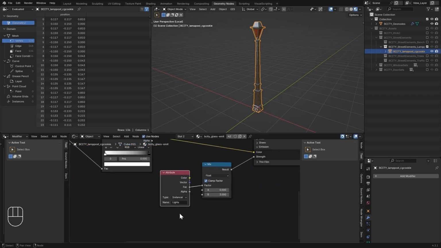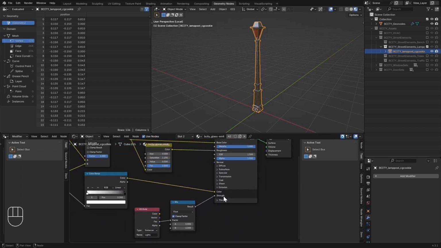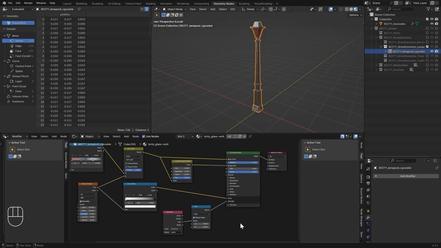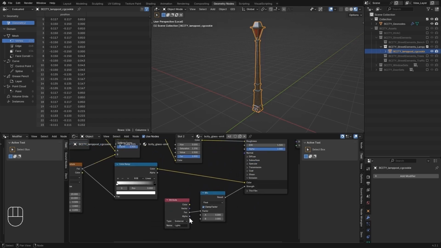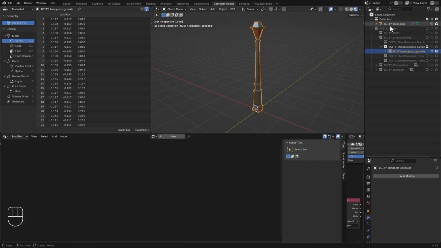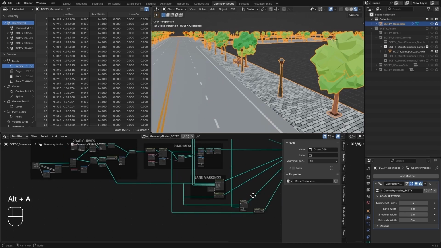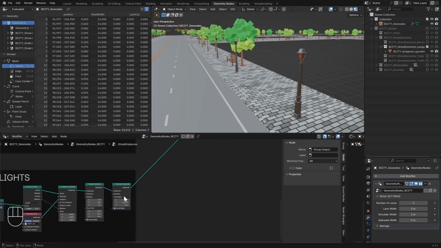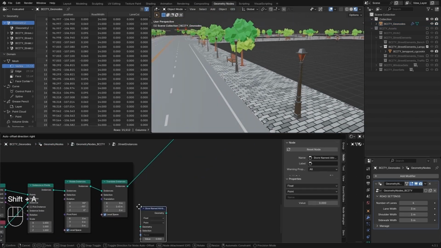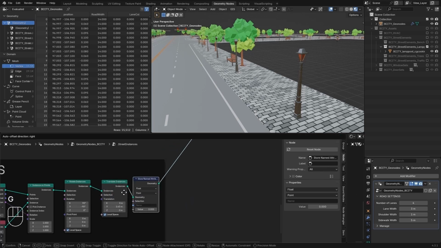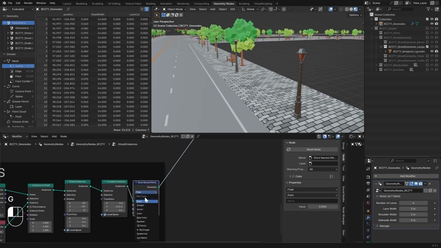Finally, the last thing I want to do is for the lampposts. When we looked at this element way back in Chapter 1, if I enter local view, on this lamppost all the materials had an attribute called lights that was connected to the emission. Now obviously, right now that value is 0 because the attribute doesn't exist.